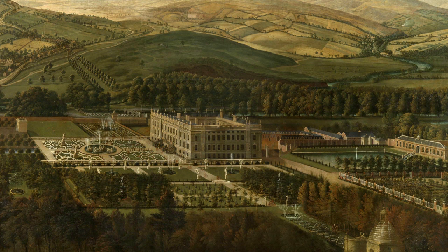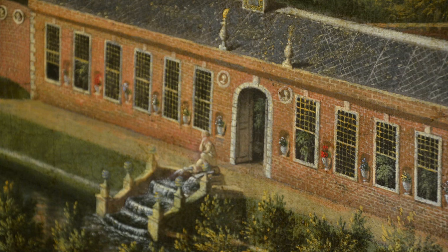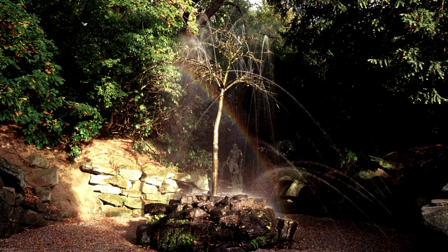The painting is a fabulous record and many things have changed since the early 1700s. We have the fun of seeing for the first time in colour parts of the garden that we only know about through engraving or from the archives. We see the colours of the plants on the parterre, fountains that are no longer there — the Neptune fountain on the west side of the house — and on the middle parterre there are two water amusements never seen before. We also see in colour the first Duke's squirting willow fountain made by Mr Ibeck in 1693, the precursor of the willow tree fountain we see today.